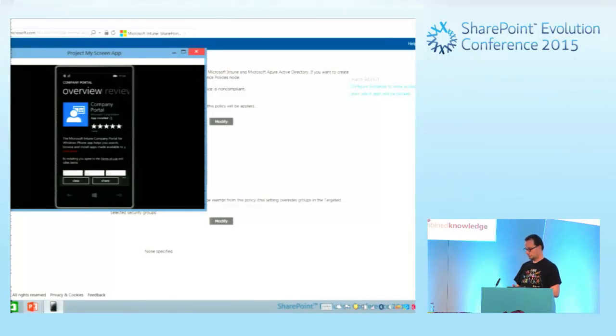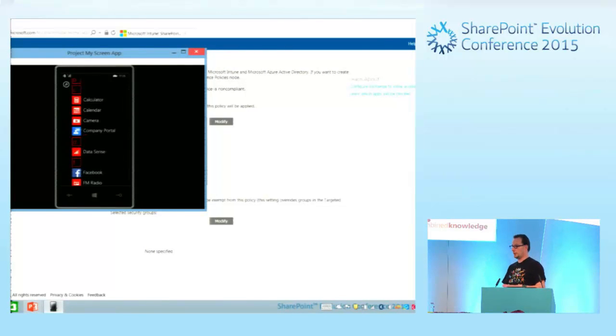I mean, it's a great solution. If you're facing mobile device issues, exposing a non-corporate managed or even controlled device, the bring your own device story, Workplace Join is one of the coolest features.